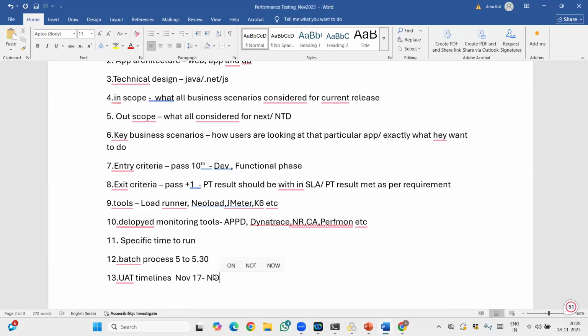This is the time period for performance testers. It means you should do the performance run only during this period.